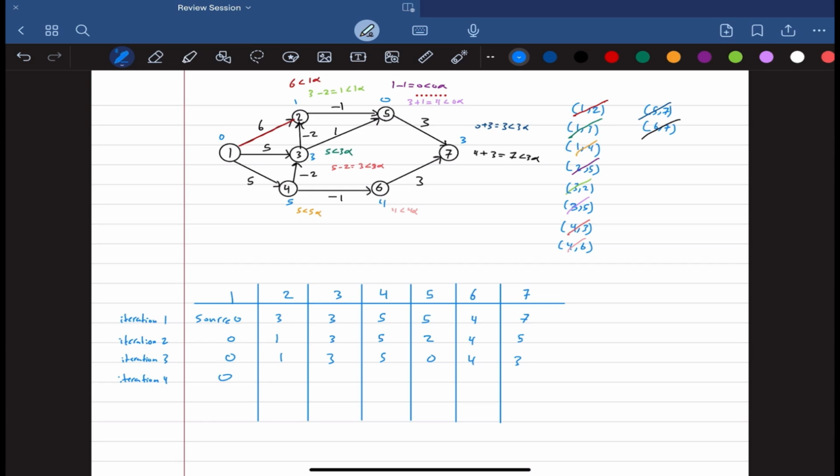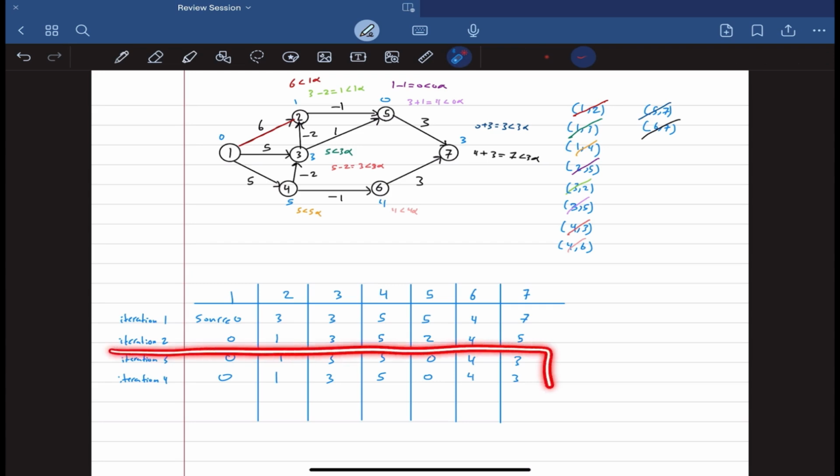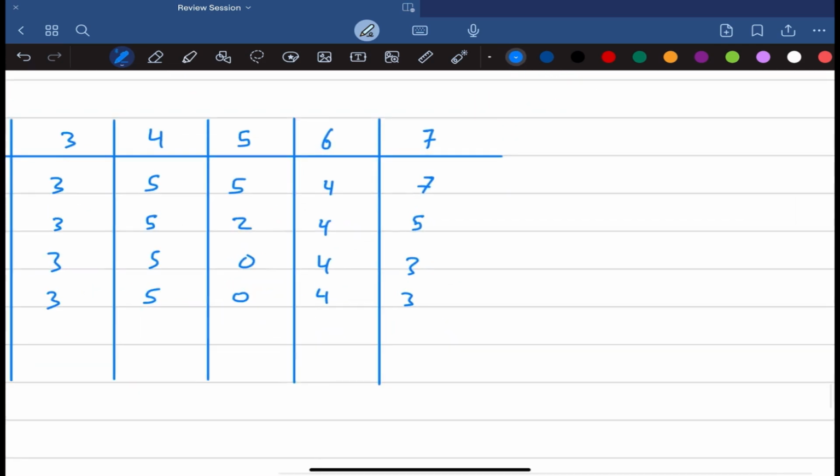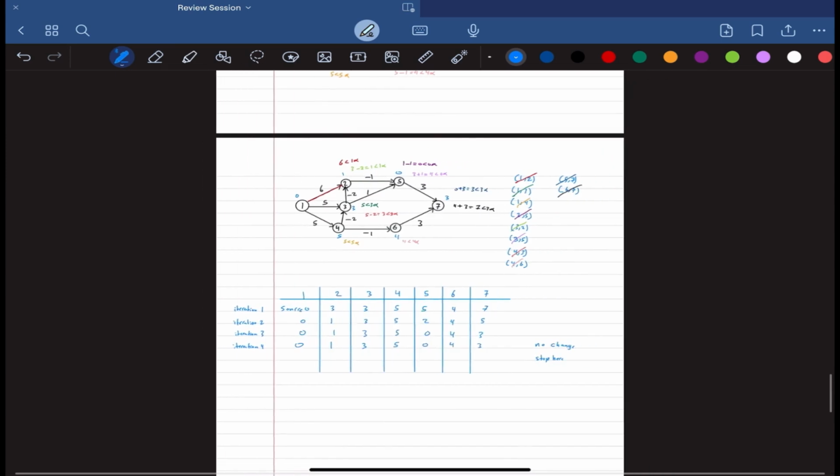So the value of node 1 is 0, the value of node 2 is 1, 3 is 3, 4 is 5, 5 is 0, 6 is 4, and 7 is 3. So we can tell that in the last two iterations, no changes occurred. So since there is no change, we're gonna stop here. And we're done with this.